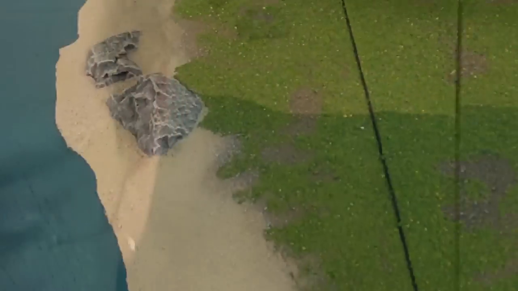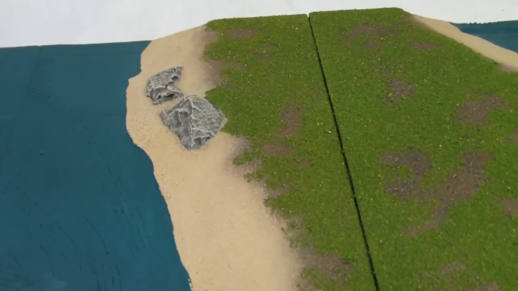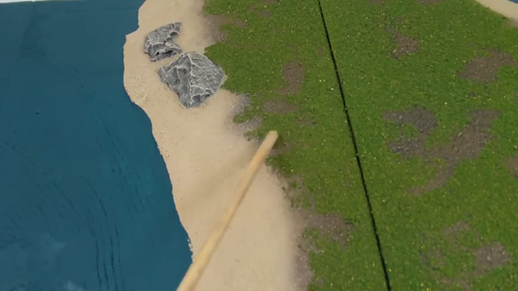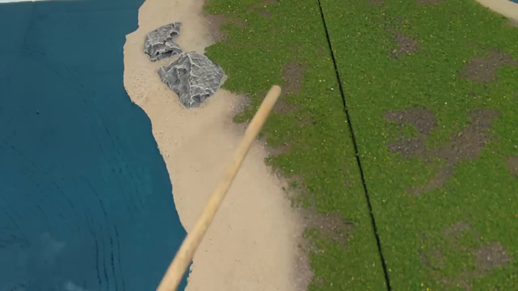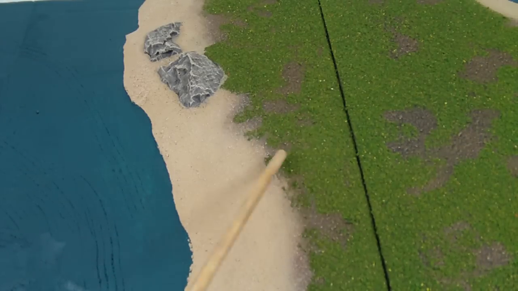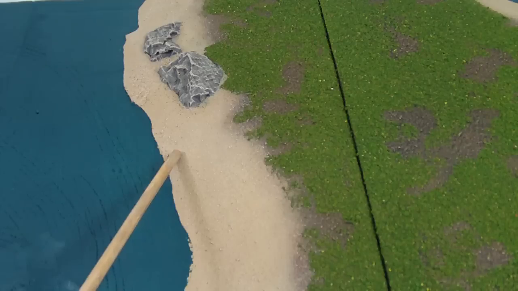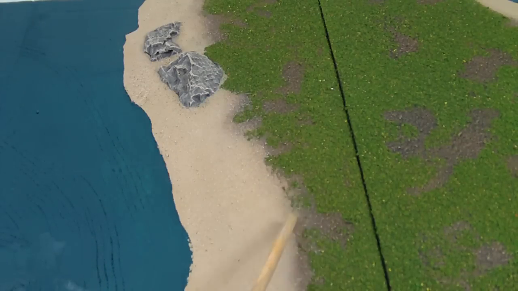But let me take you in a little bit closer and show you some of the things that are adding some challenges to it, as well as the experiments that have been done to date. So first, just a description of the work that's been done to date. Basically, what I've done is I have transitioned the typical verdant, green color scheme here. This is not completed yet; it needs a little bit of highlight flocking on it. What I've done is I've transitioned that down into a desert sandy beach color scheme. I've tried to feather that transition throughout to give the illusion of, as the sand starts to mingle with the richer soil, that bleed through is a little more natural looking.